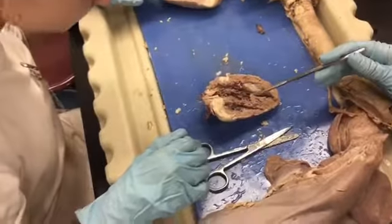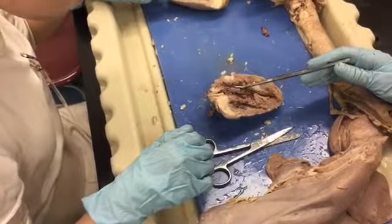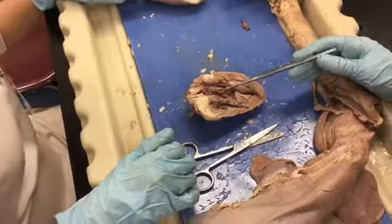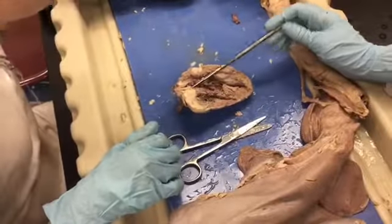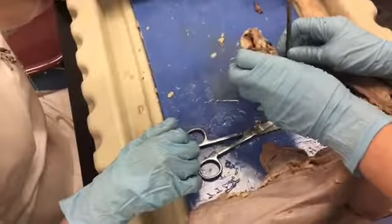Yeah. This is your chordae tendineae that attaches to the valve. What's the name of the valve on the left side? The bicuspid. Yep, also known as the mitral. This one you can't really see. What's the valve that's here? The tricuspid. Yep. And then over here you'd have your something. Aorta. Aortic semilunar valve. Yep. The aorta would come out right here and then go to the rest of the body.